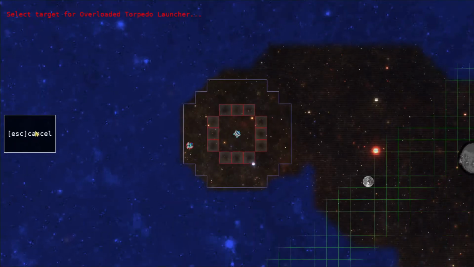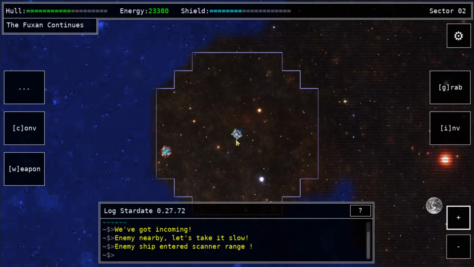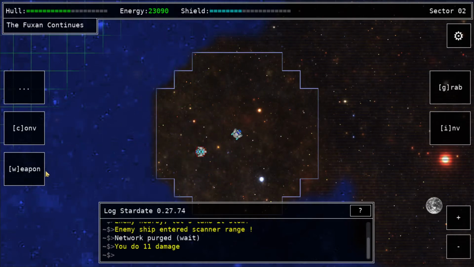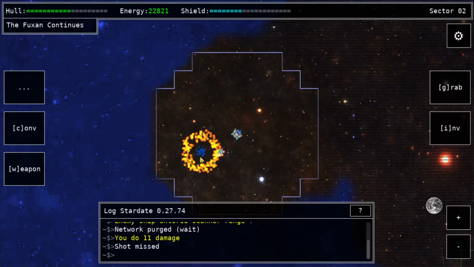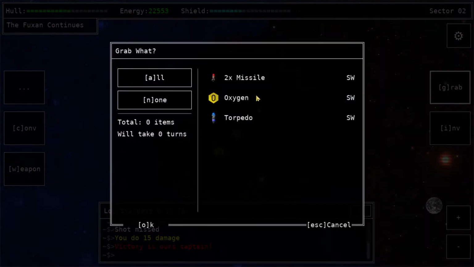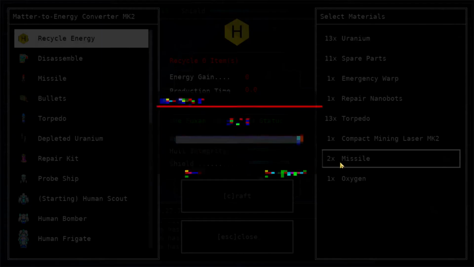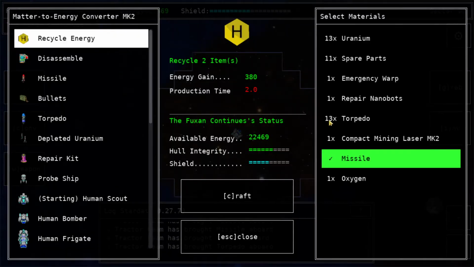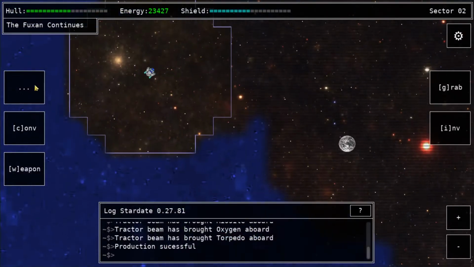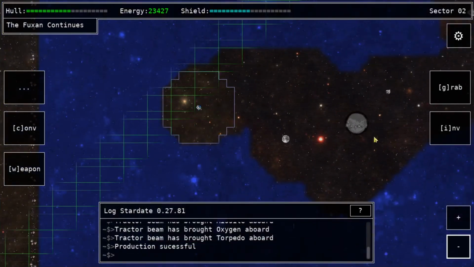Alright, here's a scout. Now, I don't know what the awful thing for mates to do against our vessels is, to sort of wait for them to get closer, and start firing missiles as they close in on me. There we go. Take their stuff. Convert it into energy. Very simple.